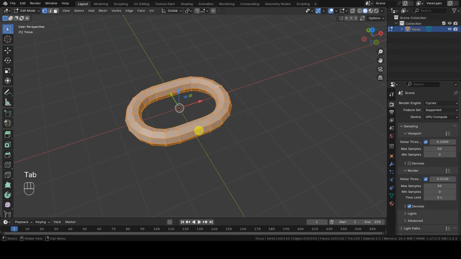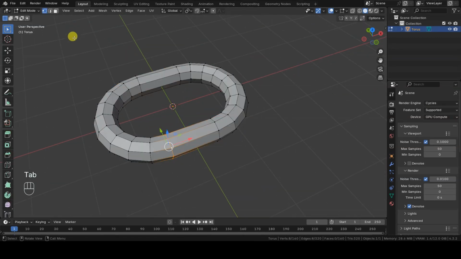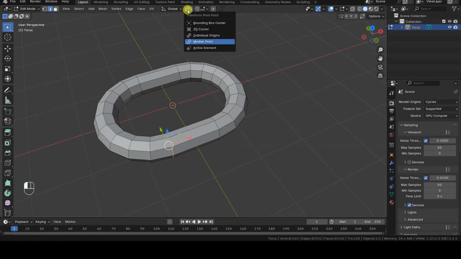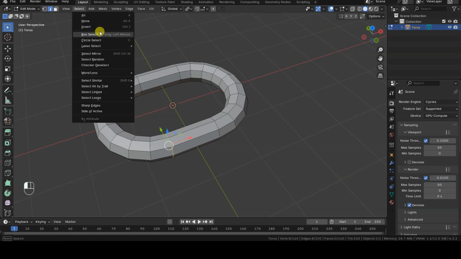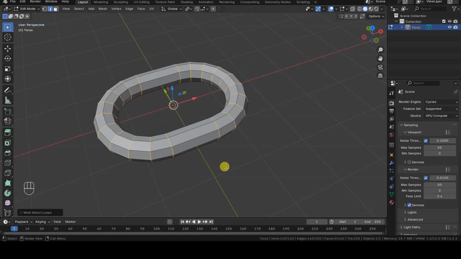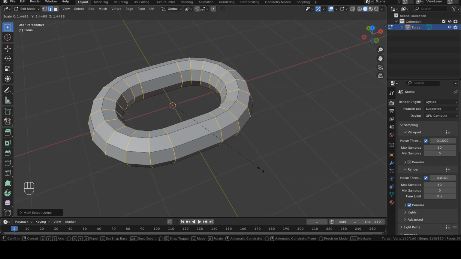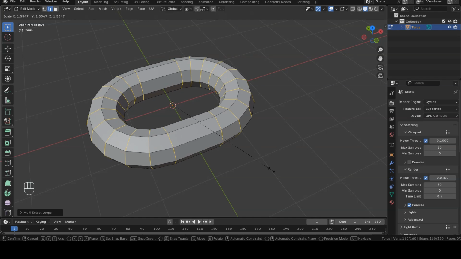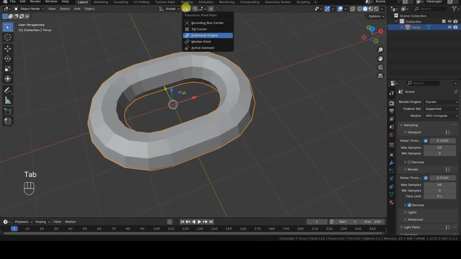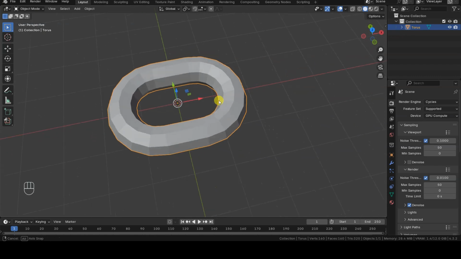Before moving on with the tutorial, I'd like to point out that you can easily resize the edge rings that make up the chain link. All you have to do is switch to Edge Select Mode in Edit Mode to select an edge ring, change the transformation orientation to individual origins, select all the edge rings using Select Edge Rings, and scale the selection. You can apply this transformation even after completing the chain to change the appearance of the links. When finished, I reset the transformation orientation to median point, just to be safe.